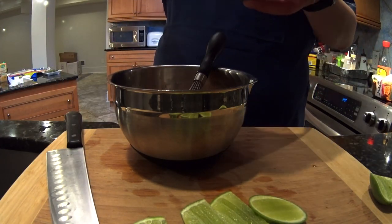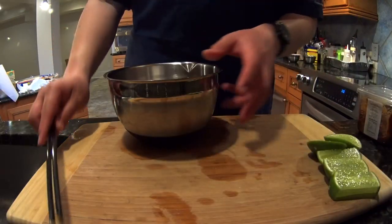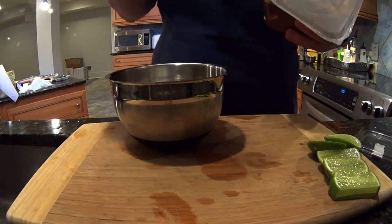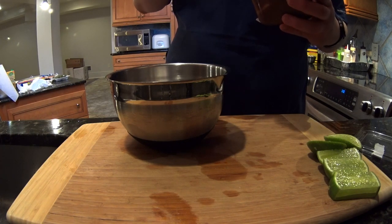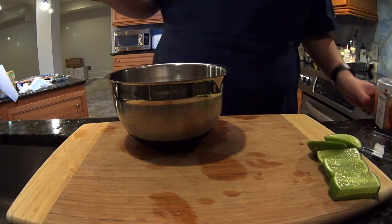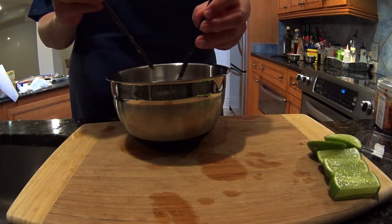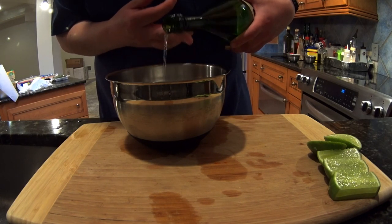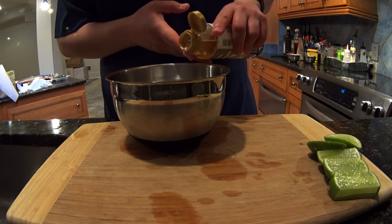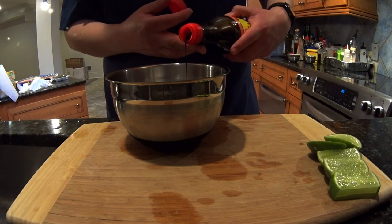And for the miso glaze, the easiest way to get miso out is just with a pair of chopsticks, but you could use two spoons. So now, let's see. I'm making way more glaze than I actually need for just one fish, but that's a tablespoon and a half. Our sake, I'd say that's probably a couple teaspoons. Equal amount of mirin. And equal amount of soy sauce.